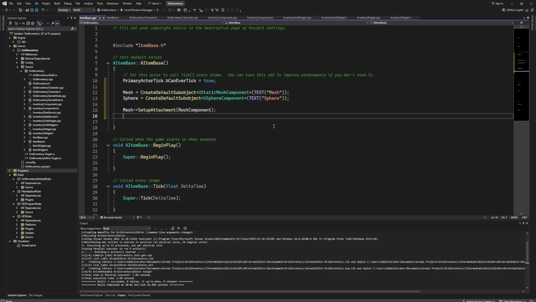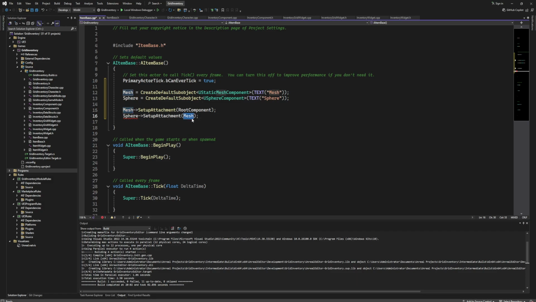And now we need to set our sphere component to be basically the child of our mesh component. Let me just copy and paste it like this. Then I'm going to type mesh, and by this we are going to set the sphere component to be the child component of our mesh component.